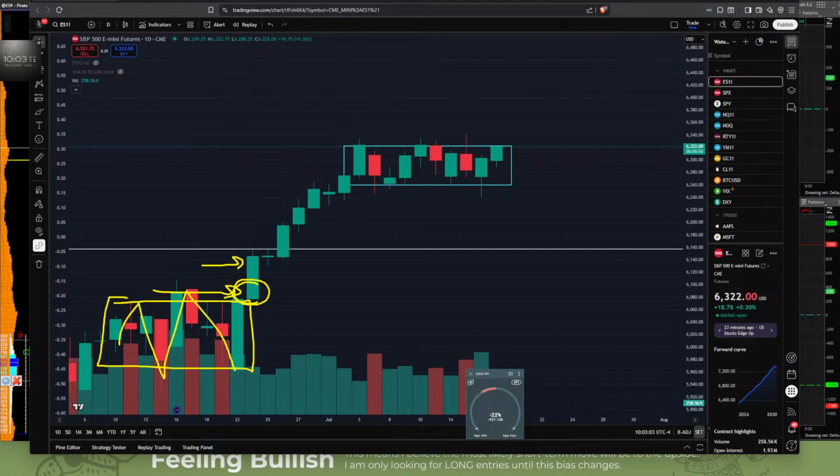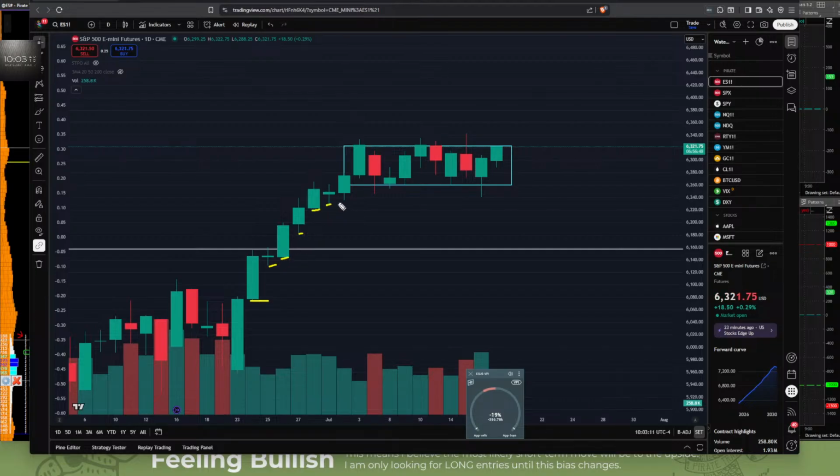From that point on, as long as the market continued to make higher lows, it was likely to keep going up. And you could see it did that day after day after day after day. It kept making higher lows and it kept going up. That's what we call one time framing higher. So in this case, one time framing higher on a daily basis. And as long as it keeps one time framing higher, we assume that momentum is going to keep going.